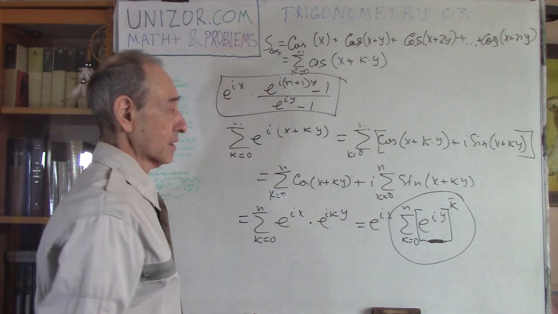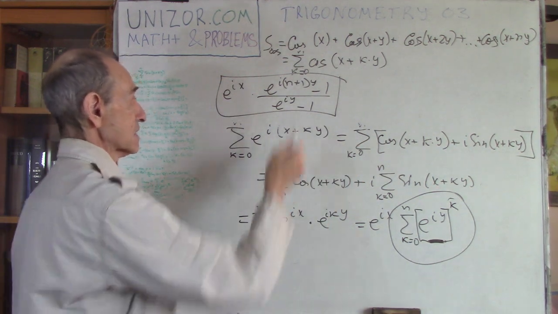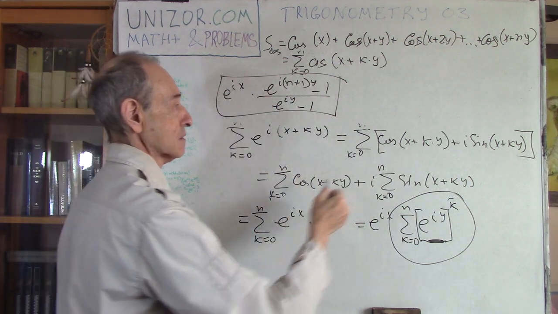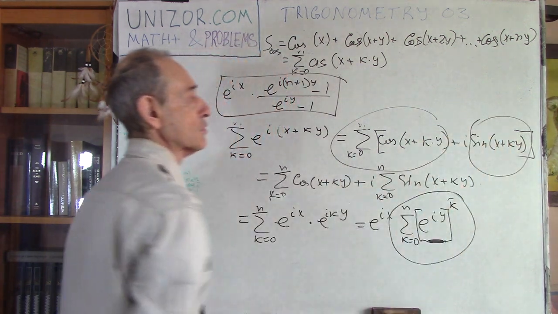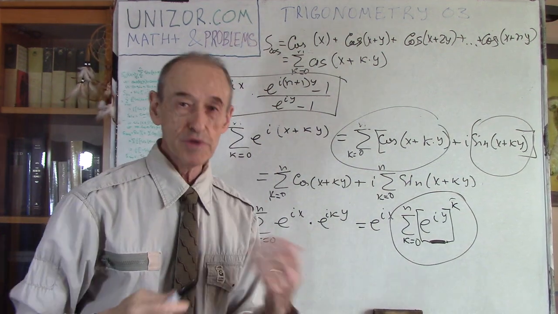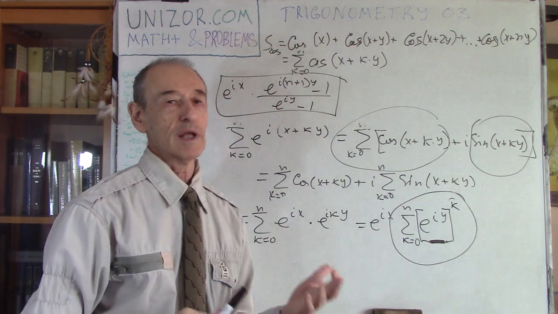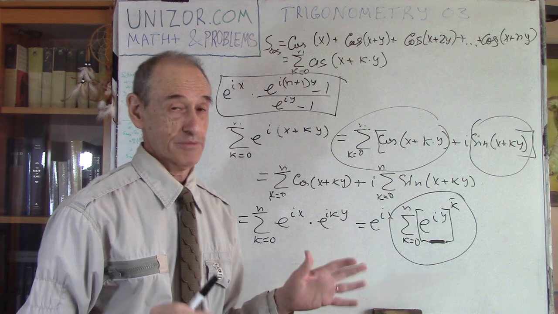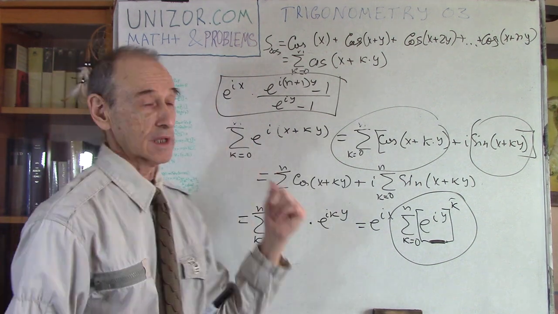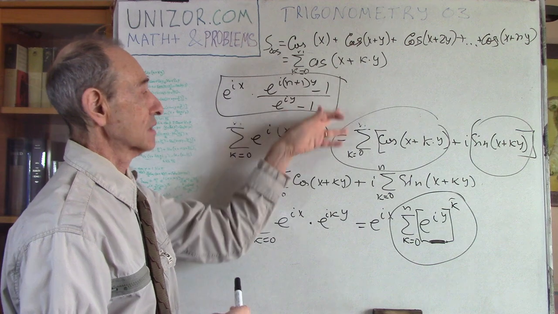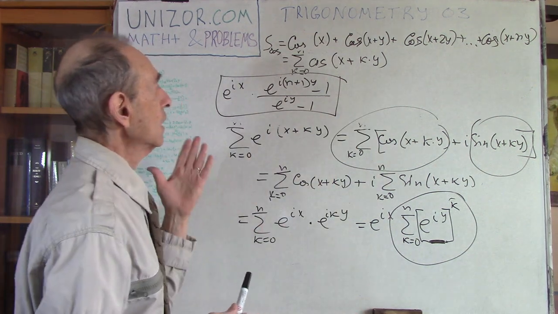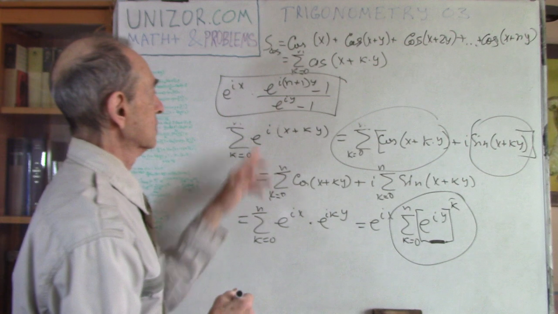Now, it's not looking exactly like what we had before, right? Why? Because it's a complex number. We should really separate the imaginary part from the real part. The real part would be the answer to this, and the imaginary part would be the answer to this one. Now, how to do this? This is unfortunately a little bit more tricky process. Not tricky, no, it's more calculation involved, which I definitely don't want to do right now. I did it in the notes for this lecture. Every lecture on Unizor.com has notes. So in the notes, I converted into real and imaginary parts, and I had exactly the same answers as before. Here I'm not going to do it, I suggest you do it.